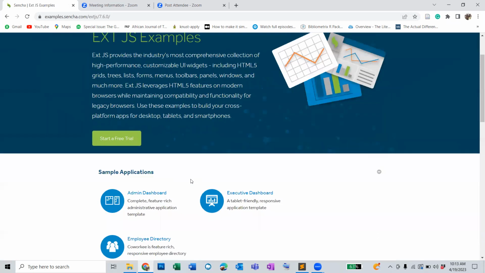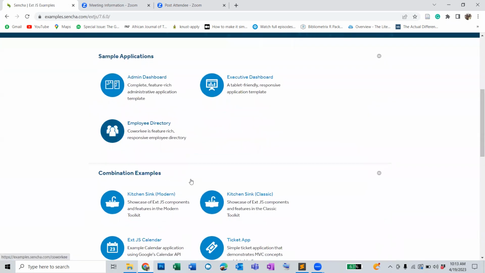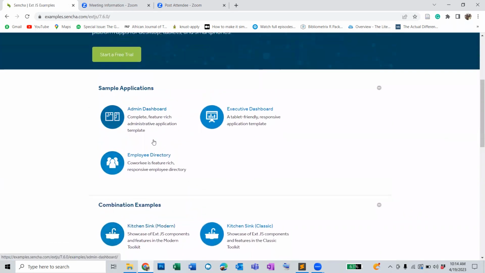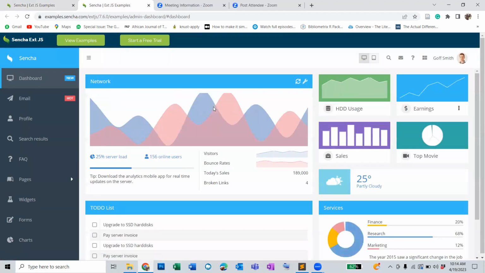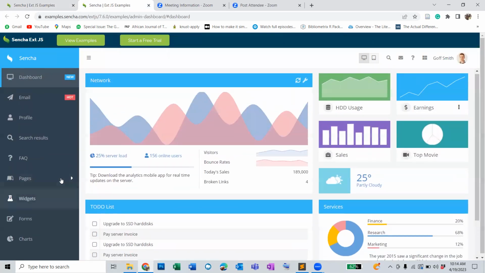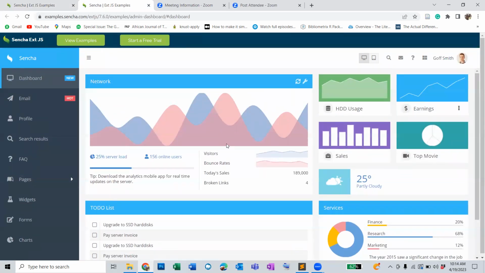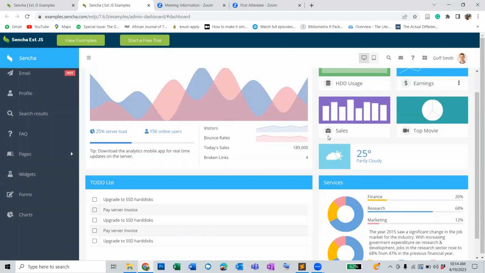Now you'll be thrilled. So assuming you want to build an admin dashboard, you can use ExtJS to get it done. And this is how it looks like. You see, this is the admin dashboard. Isn't it beautiful?